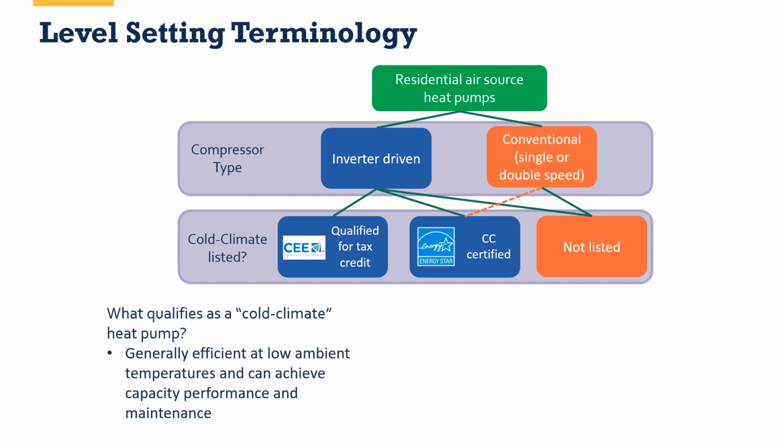So what qualifies as a cold climate? It generally means that it's efficient at low ambient temperatures and it can achieve capacity, performance, and maintenance. So that's a lot of mumbo jumbo. It means that when it's 5 degrees outside, the system is still efficient, and we say in that case it's 1.75 coefficient of performance, or COP, at 5 degrees, and it's capable of delivering 60 or 70 or 80 or 90% of its full power or its full capacity or its full oomph, even down at 5 degrees.